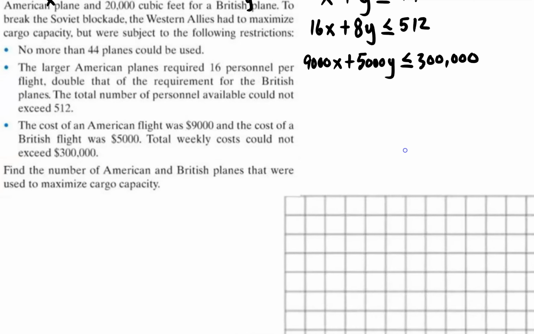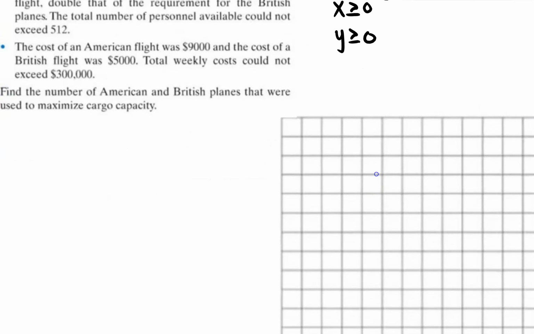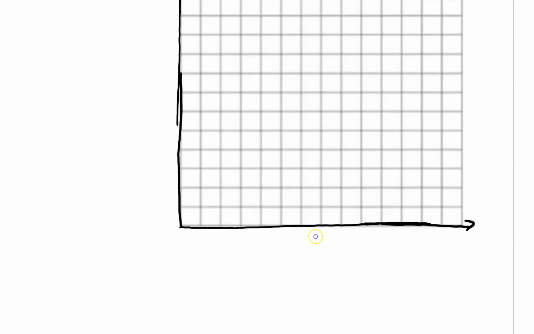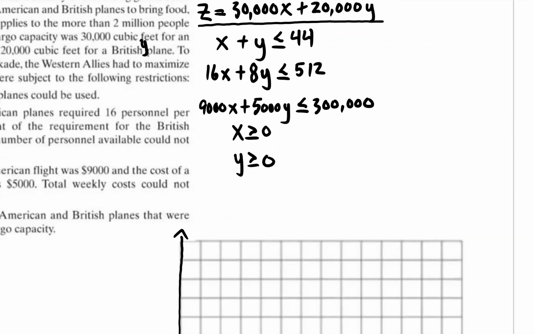There are my three constraints, plus the normal ones that I have. x has to be greater than 0, y has to be greater than 0. So we are in the first quadrant again. That's going to be the case with most of these. So I'm going to go down to my picture and put in my x and y. All right, there's my x and y, so I've killed off the bottom two. And now I'm going to have to graph all of these.